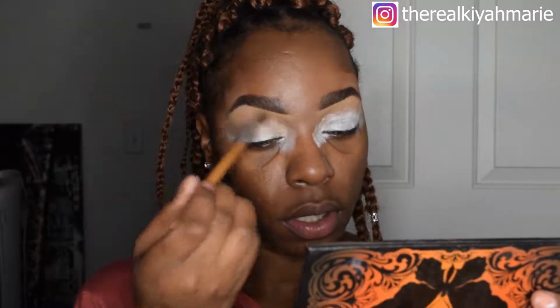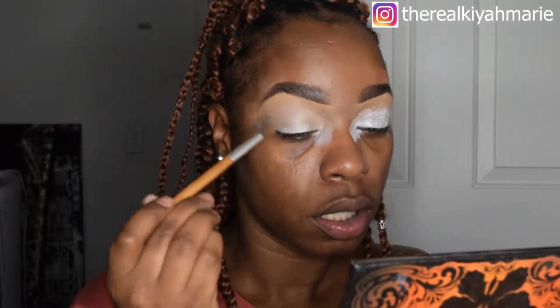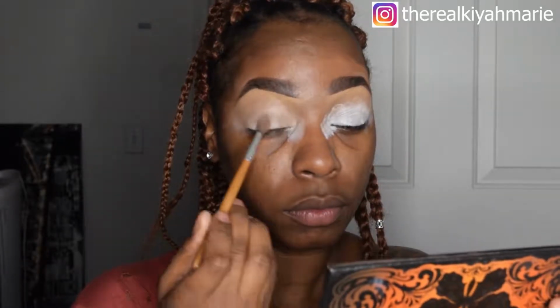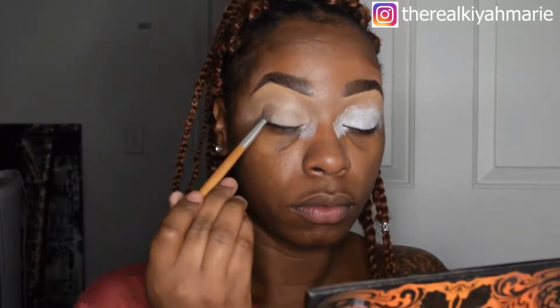So I already have my eyebrows done. I already primed my lids, and now I wanted to add a base. What I'm using for my base is this NYX Eyeshadow Base. It's in the color white, only because I really want my eyeshadow to reach its fullest potential. I really want you guys to see the color I'm adding.